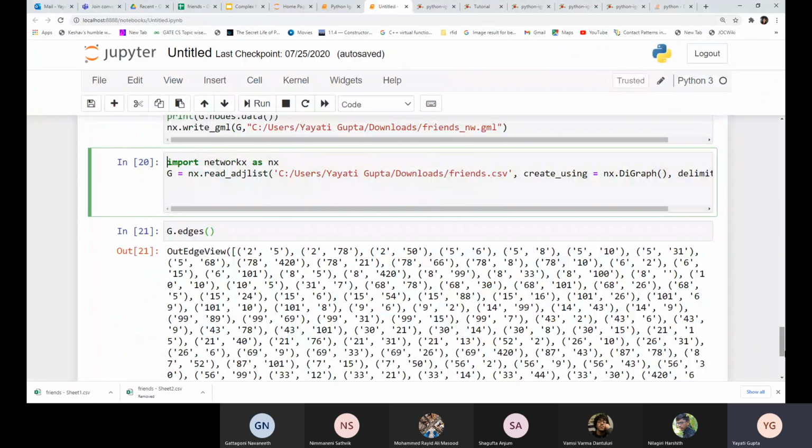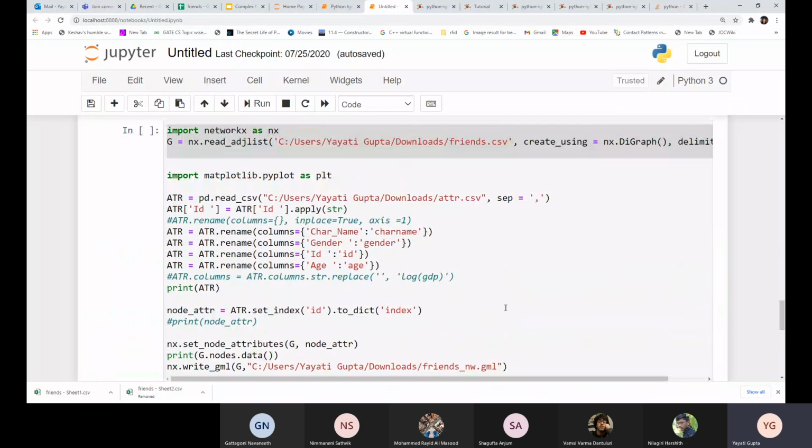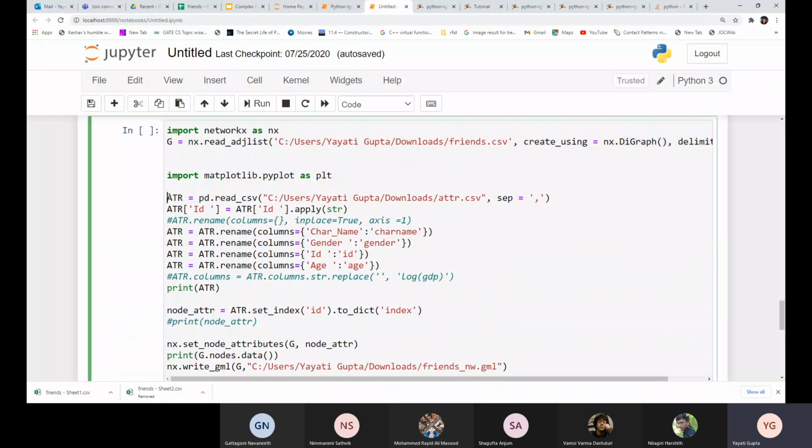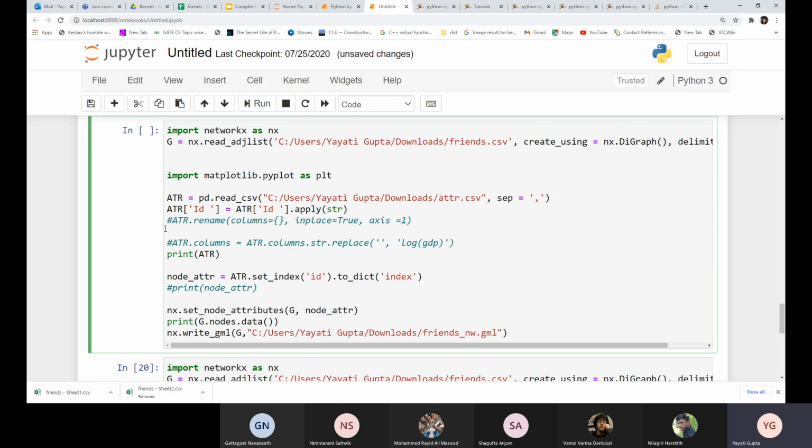So coming back here, I have created my network. Next, I'm opening this attr.csv again in a pandas data frame. You can figure out this code again. So I'm setting these attributes in NetworkX as of now. I don't need all these things here.